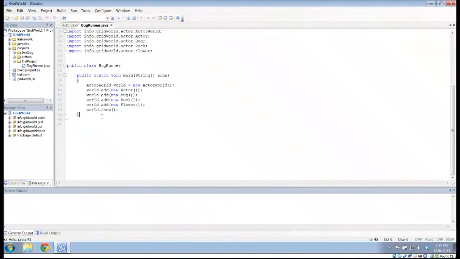And so this is our basic Gridworld application. So I'm going to run this project. Completed. And then it should pop up with my world that should be populated with an actor, a bug, a rock, and a flower.